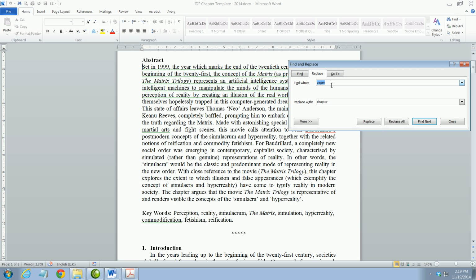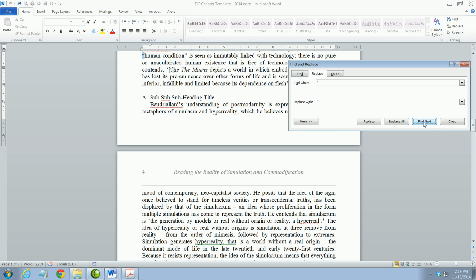The next thing that you may want to take a look at is the use of double quotation marks and single quotation marks, as we had just talked about earlier. You can fix any instance that you may have overlooked by using this Find and Replace. In the Find What, use a double quotation mark. In Replace With, use a single quotation mark. And then simply scroll down using your Find Next. It's going to bring you to that instance.